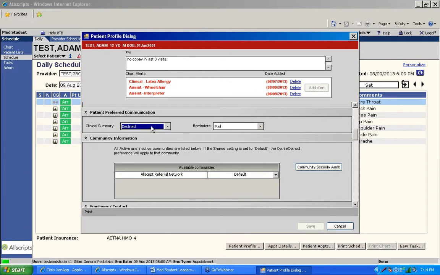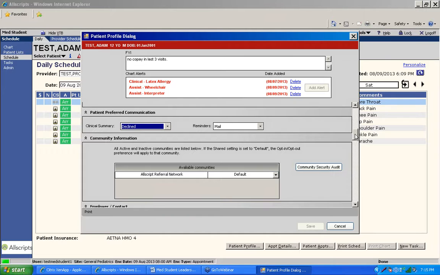In this particular case, I can see that Test Adam has declined, always wanting his clinical summary as he leaves his appointment. Once that is set to declined, this icon will always have an NA. So in other words, you know that that patient has declined it, and that's okay. Again, you will still meet the criteria for the meaningful use requirement.